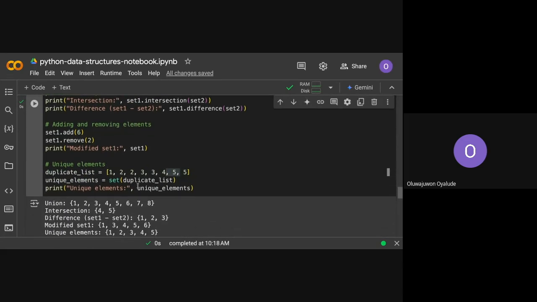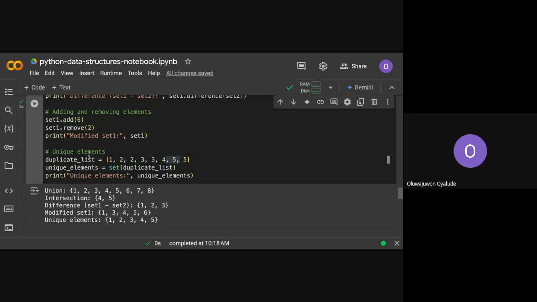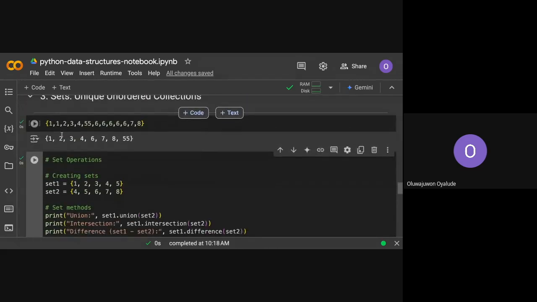Then you have remove. You can also convert a list to a set. This is how you can convert a list to a set. If you have a list, let's say that this is a list here.